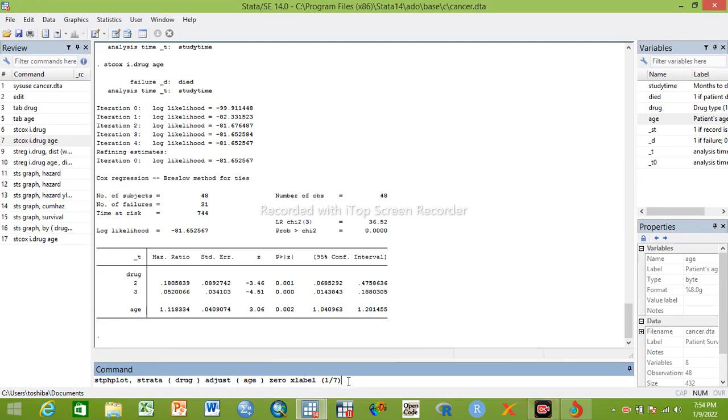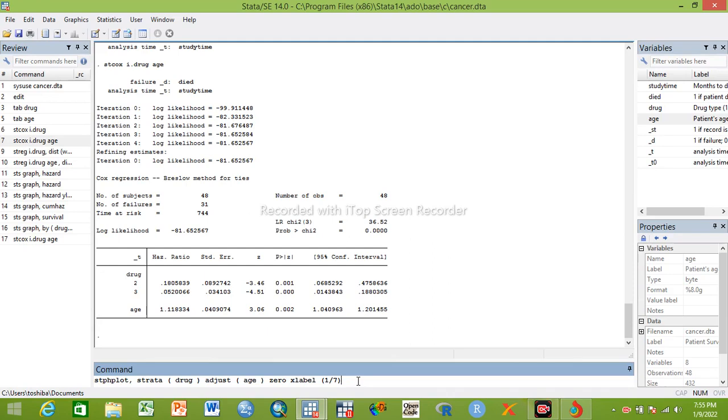By the way, to check the Cox proportional hazard assumption, we can check in two ways. One is statistically. Statistically we have seen last time by using the estat phtest command, and you can see the video which was made last time.